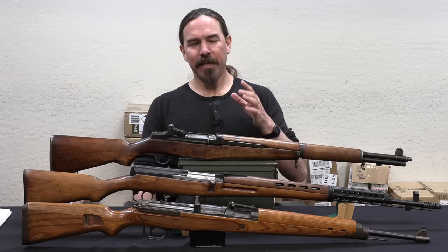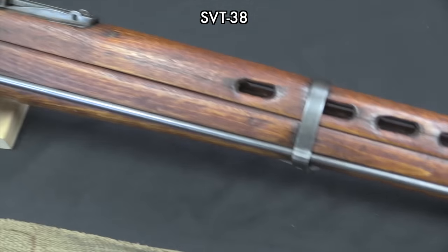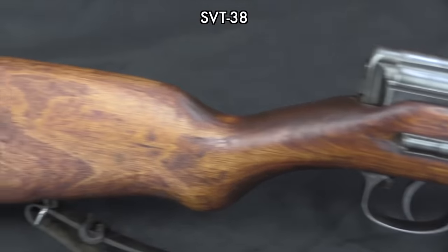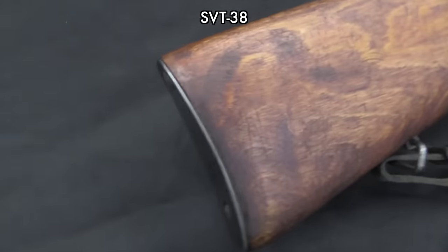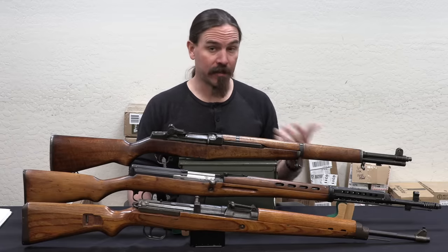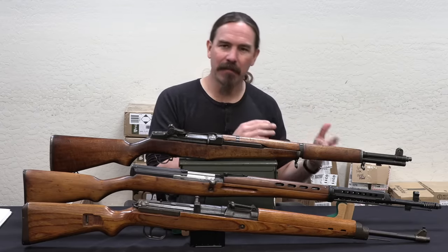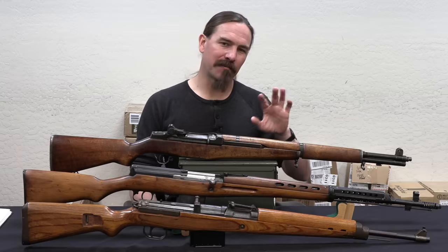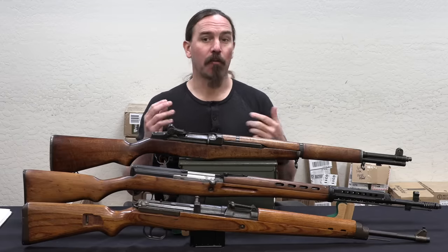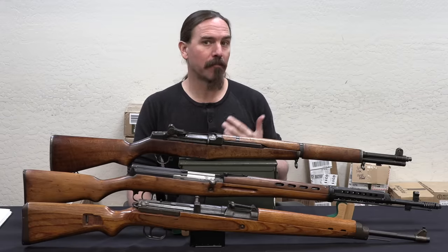It's fairly accurate to think of the SVT-38 as really the equivalent of the gas trap M1. The numbers manufactured are relatively similar between the two, and the timeframes are actually relatively similar. The M1 is adopted in 1936, and it's not until early 1943 that the entire US Marine Corps — the last branch to get the M1 — is 100% equipped. So the US didn't quite go into the war already having an M1 in every soldier's hand. The Soviet Union definitely didn't go into the war with every soldier having an SVT, but the SVT-38 was being made in about the same numbers at about the same time as the gas trap M1. They realised there were tweaks to make, and the result is the SVT-40. Major production on the SVT-40 takes place in 1941, during the period where there was hope it would be the new standard rifle — and also the new sniper rifle.